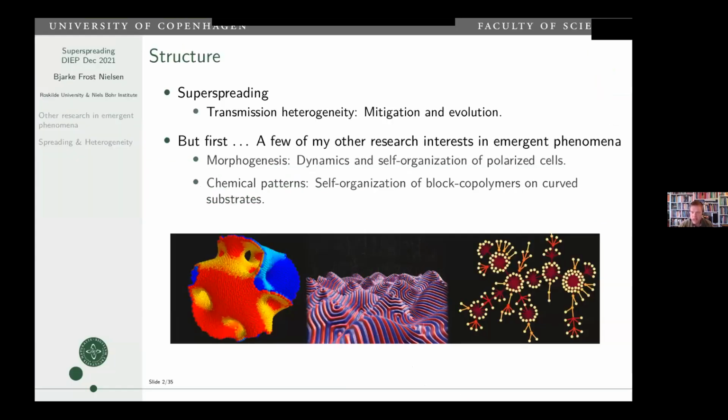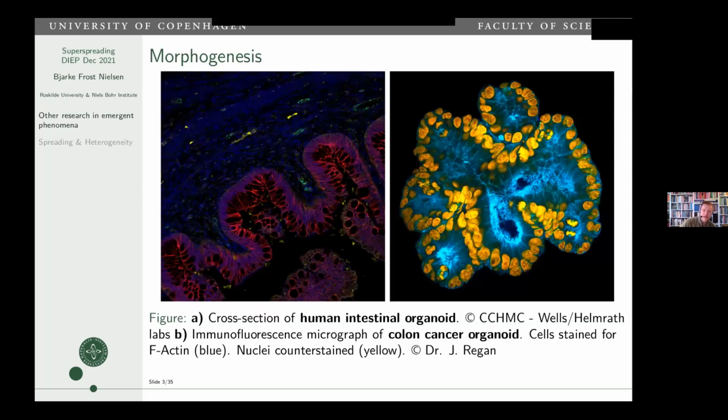But before I do that, I'd just like to start by digressing a bit and taking a couple of minutes to talk about a couple of other topics that I think fit in well with the theme of emergent phenomena, that also interest me, just in case someone in the audience thinks this is cool and would love to chat to me about it. So those two topics are morphogenesis, which is how biological shapes emerge, and the other one has to do with chemical patterns, or specifically how polymers interact to create funny larger scale patterns. So just a quick couple of words about these two other projects that I'm very involved in.